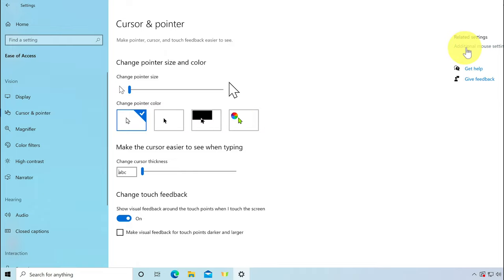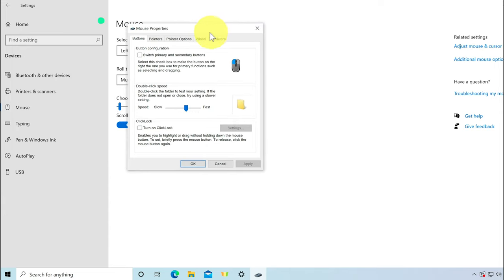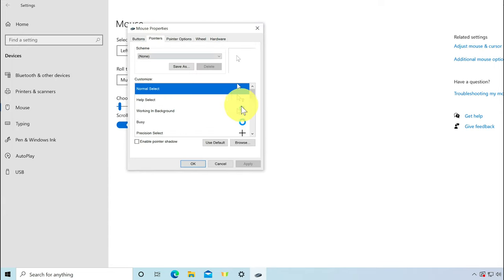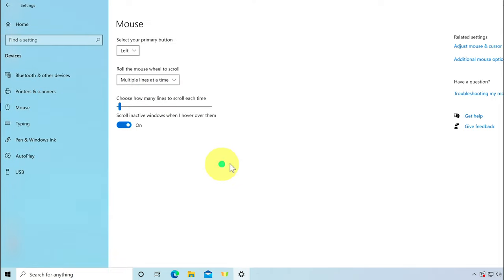And under this option, additional mouse settings, I just want to show you all the available options that are here. Let me go to additional mouse settings, and it opens up this window. If you go to your pointer, you could actually change it to these different shapes. So it could be a hand, for example, or a stop sign. And you could even load more from the internet and then apply those to change it. But none of these gave me the highlighter option. Even when I changed all these different settings and went through them, none of them gave me the highlighter option. So let me show you how to get that.